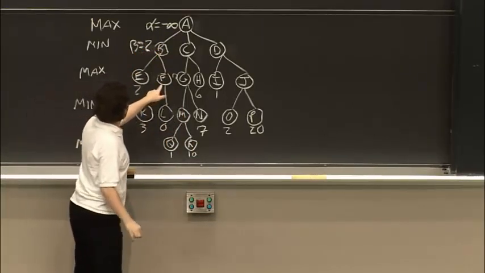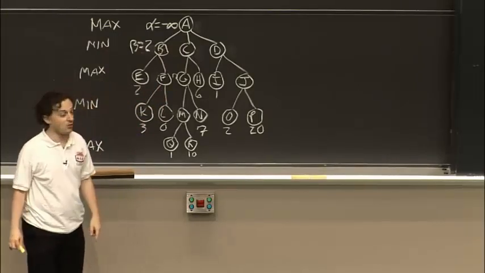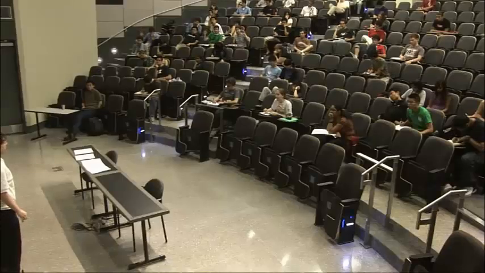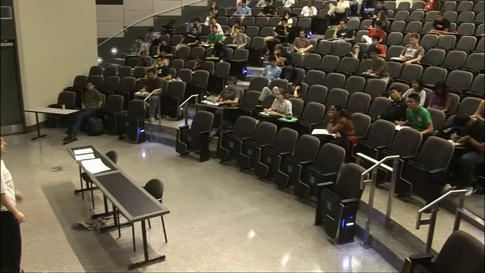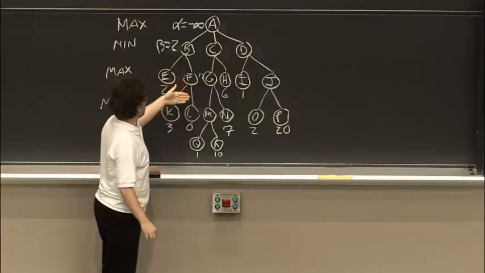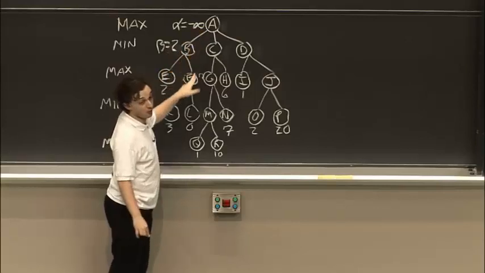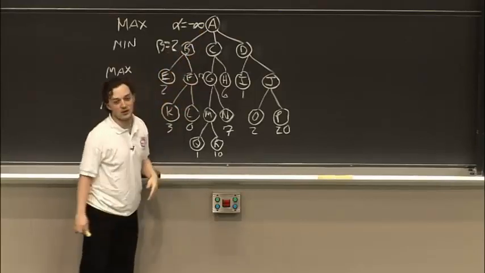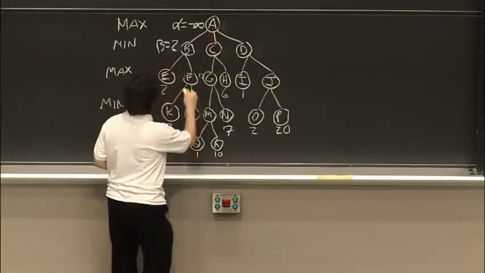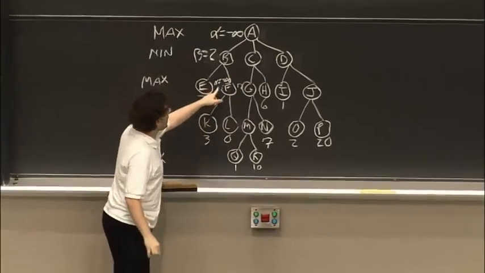So now we go down to F. What is F's alpha? Who says negative infinity? Who says 2? No one. Oh, you guys are good. It's negative infinity. Technically, it also will have a beta of 2, but we're ignoring the beta, and the alphas have been progressing downward from parents, negative infinity. That's why I called it the grandfather clause before, because you would often look up to your grandparent to see what your default number is. So we got an alpha of negative infinity.